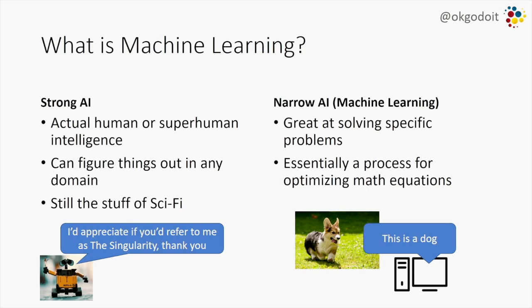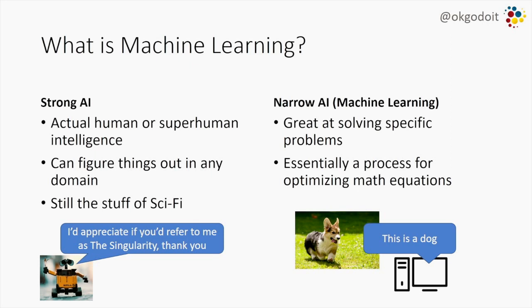So I want to make a distinction between two different types of AI. We have strong AI. This is artificial consciousness, the stuff of sci-fi movies. The idea that you can make something that's basically human. You can tell it, hey, Siri, go make a website for me, and it knows what that means, and it understands on a human level or a greater than human level. That is not something that exists in the world. Maybe it'll exist someday, but it is not a thing yet.